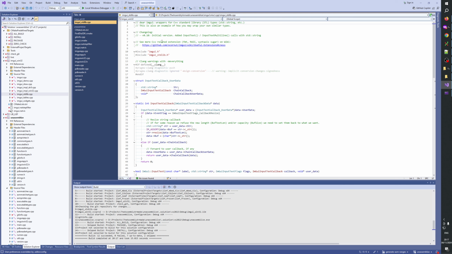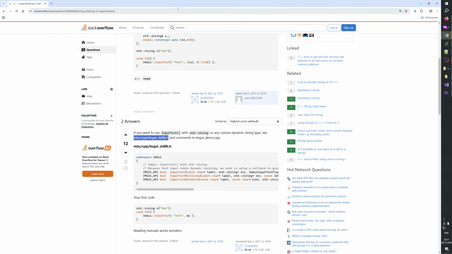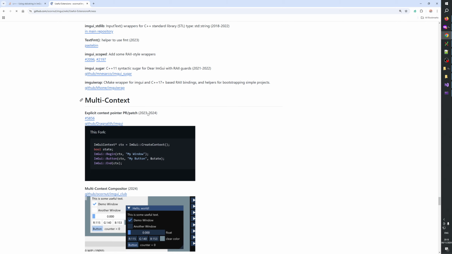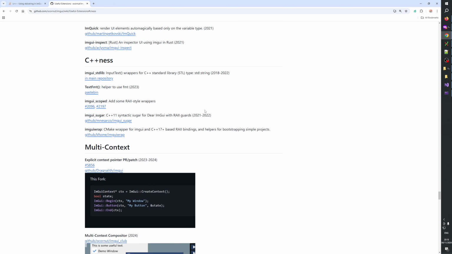See more C++ related extensions. Syntax is sugar. Okay, maybe we should look at that. I'm always about making things simpler for programming.